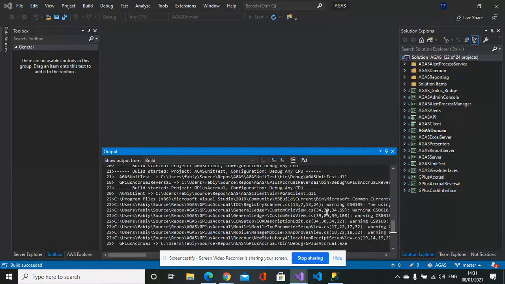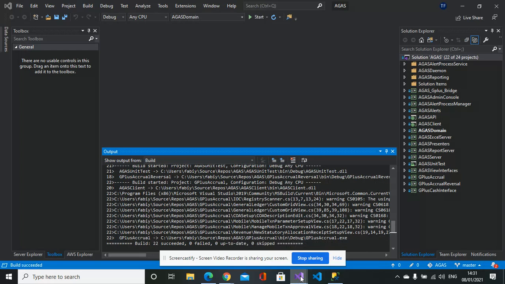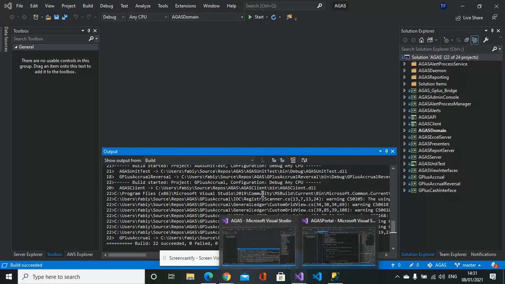Yes. So the build was successful, and so all I need to do now is to change the connection string of the application.